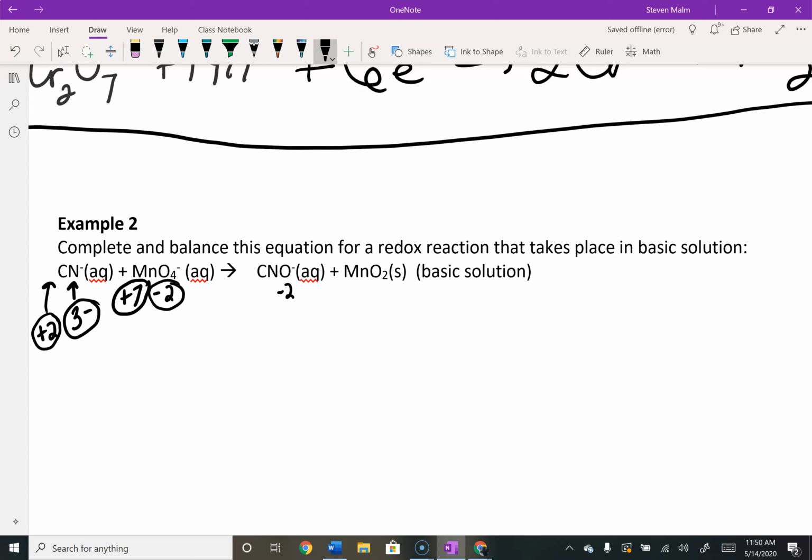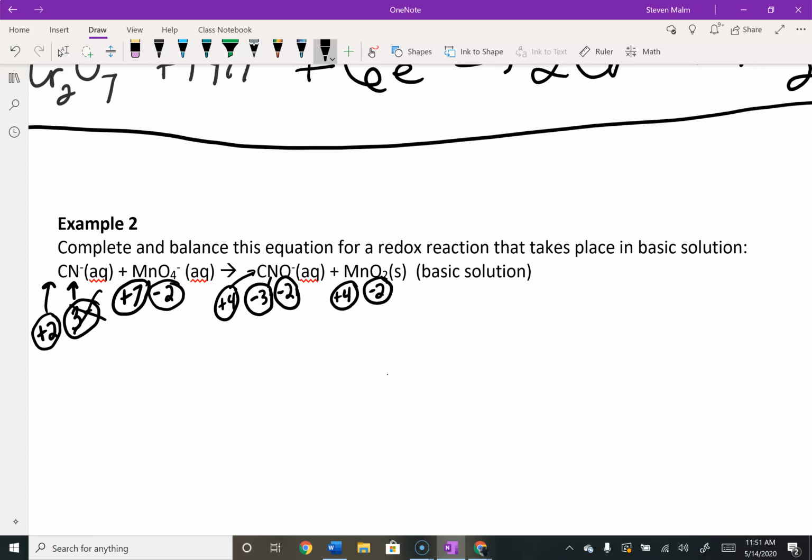All right, on the right side, we're going to do the same thing. We know that oxygen's always a -2, so we're going to give that a -2 on both of these. We know that this manganese, since there's 2 oxygens, is going to be a +4. We know that since this is a -2 and nitrogen is likely a -3, that carbon has now become a plus, what? -3, -2 is -5. We want the whole thing to be -1. Carbon is going to be a +4.